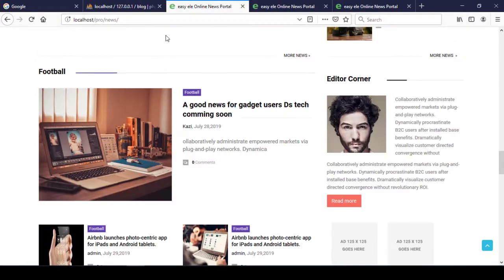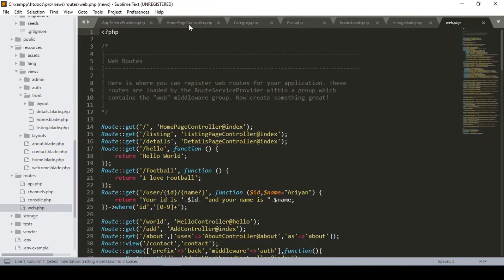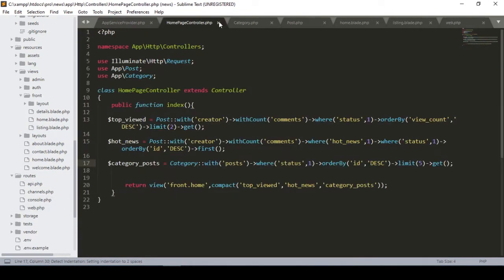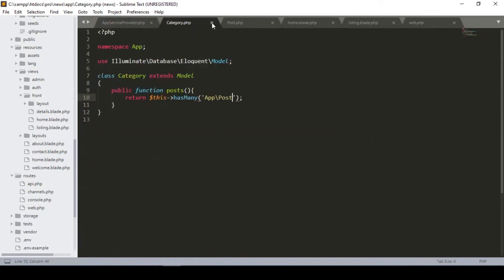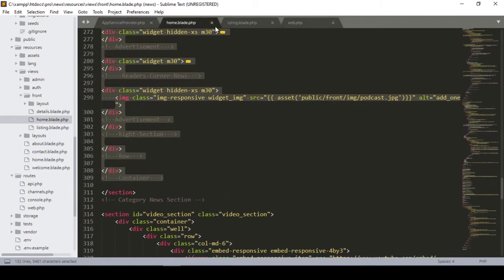For doing this, first of all, we have to create a route for this, like category and the ID. If you want to create the route, then you have to go to our routes, and in the routes file that is web. And for now, that is actually not important. I just remove it. Okay, there is a category. I remove it. So I just remove all the things from here.